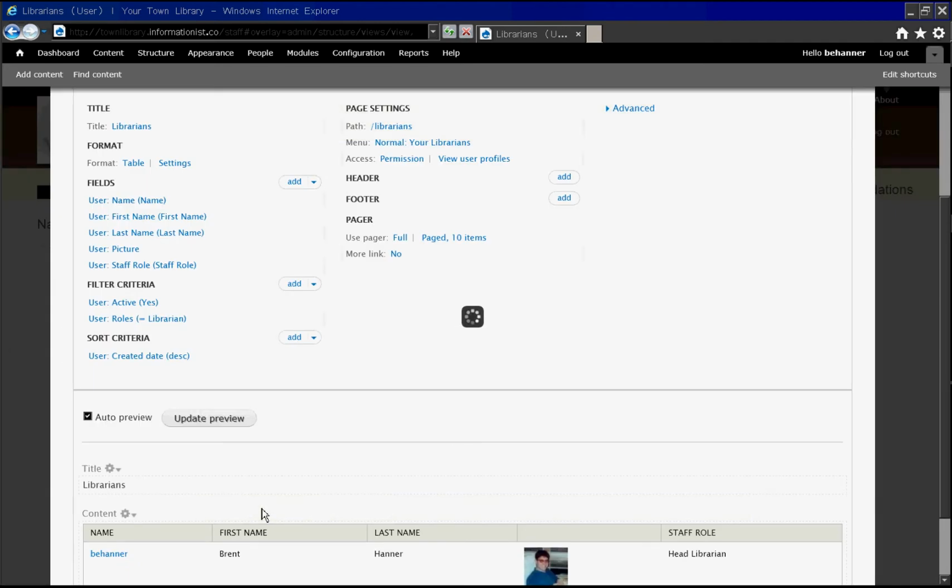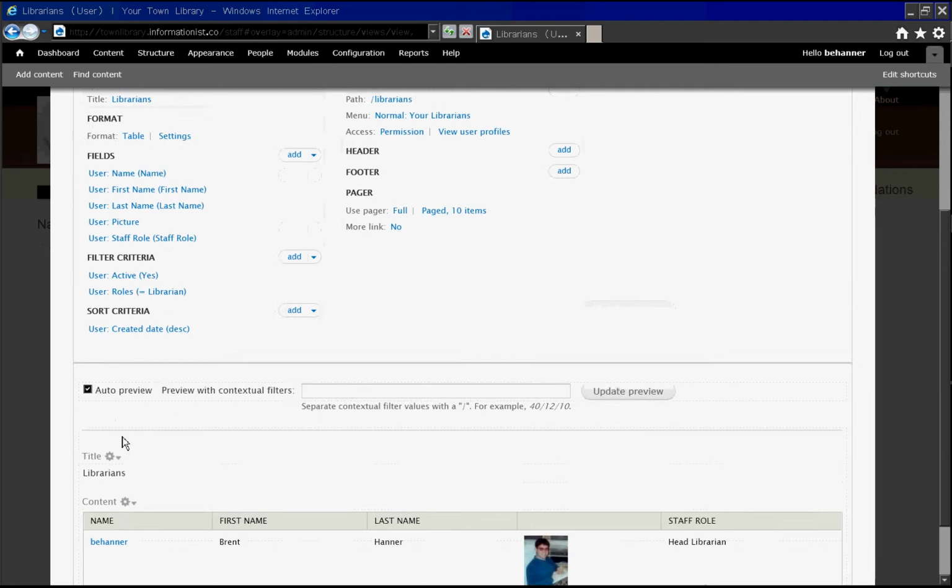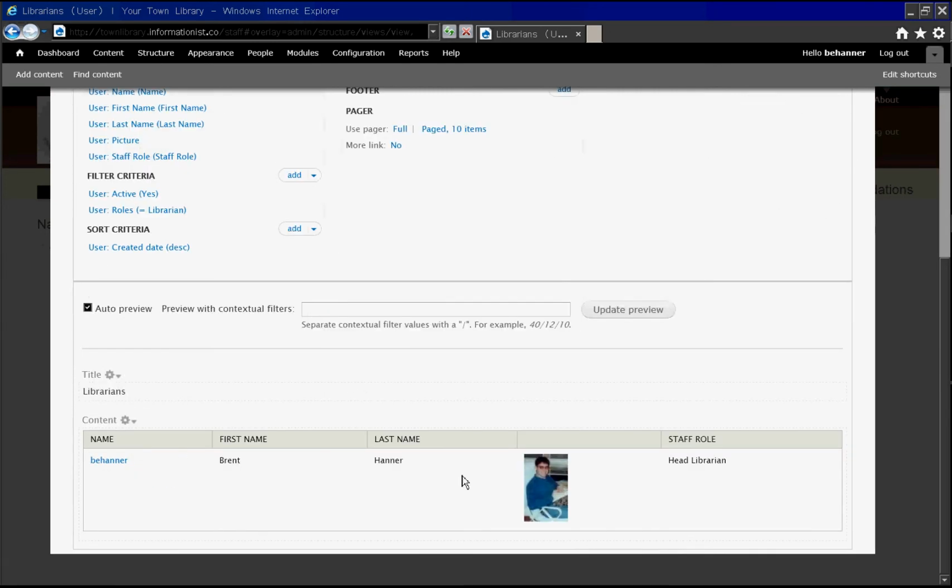Okay. So now this is what it gives me. Now, because we chose a table instead of some other format, we probably do want one picture on there, because it doesn't make any sense to have one blank and everything else filled out. And we don't want the username.